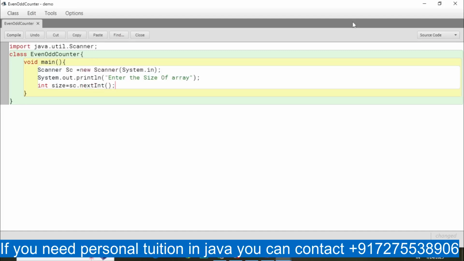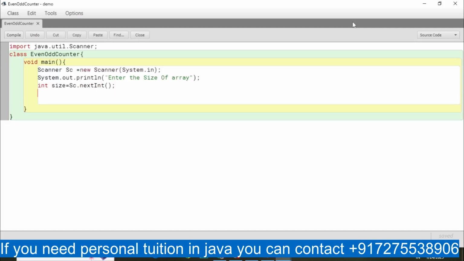Here I am taking a variable whose name is size and putting the value from the keyboard in size. The S here is capital S, it should be capital S because Scanner is declared with a capital S.